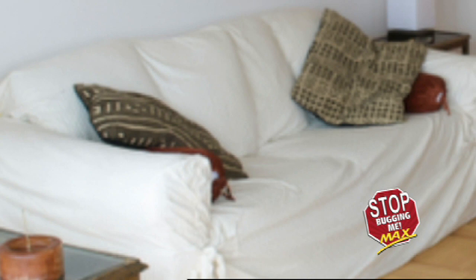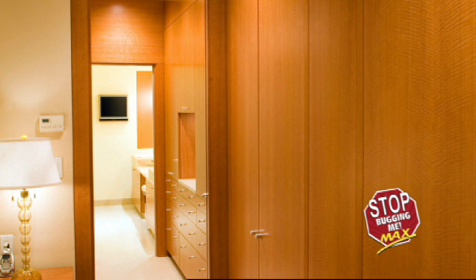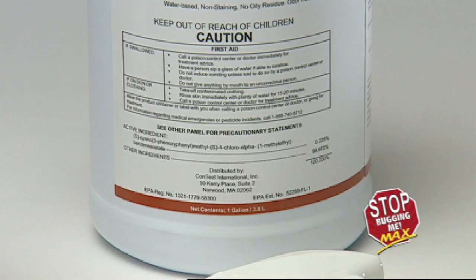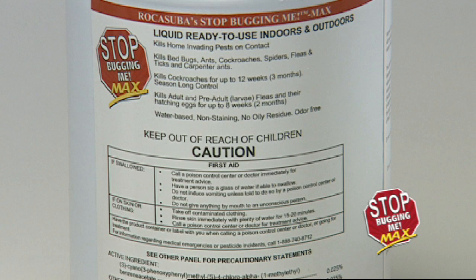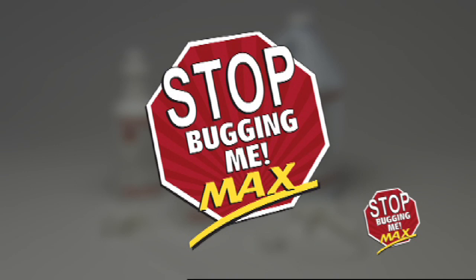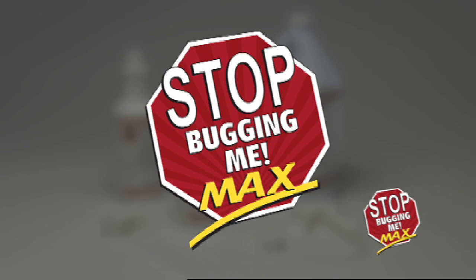Cushions on sofas and chairs should be vacuumed following treatment. Any suspect areas left untreated should be sprayed with Stop Bugging Me Max to ensure proper treatment. Try to coordinate Stop Bugging Me Max treatment to follow after regular carpet cleaning and shampooing. Keep all students and staff out of the treated area until the spray has completely dried. For further information on treating other insects or pests, please refer to the Stop Bugging Me Max label for details. Stop Bugging Me Max remains the most effective killer and preventer of bed bugs, but also takes the help of a diligent, detailed process. Congratulations on taking the proactive approach. Your students and staff will thank you.